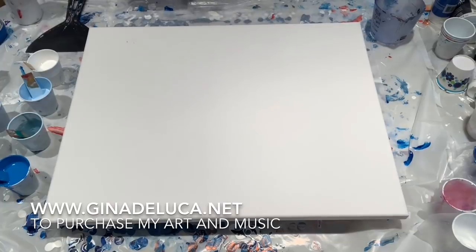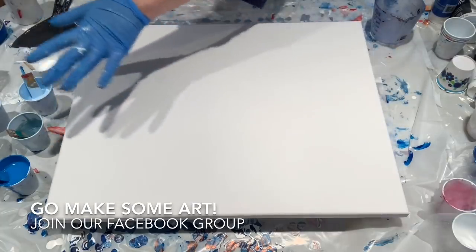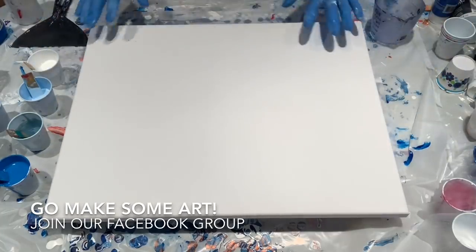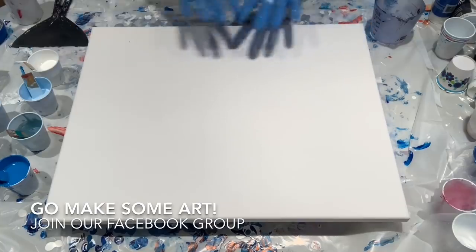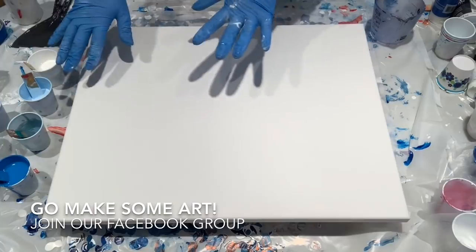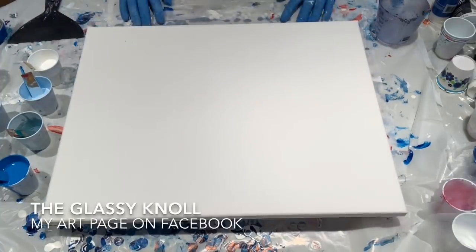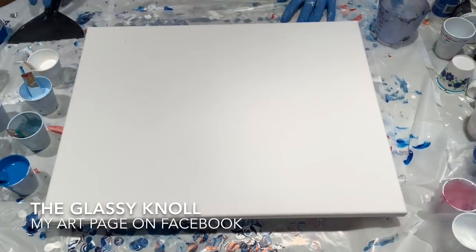Today I'm going to be trying another landscape, but I will be employing different techniques than the last time. I'm going to try to do a cloud pour for the sky, and then probably a swipe for the water. And swipes for the mountains. We'll see. For my colors today, I have a boatload of custom mixed colors here.